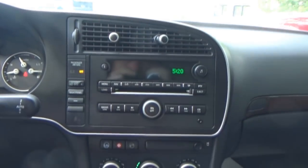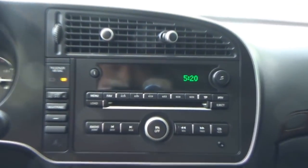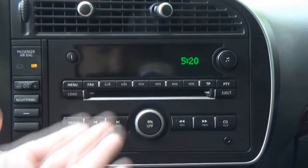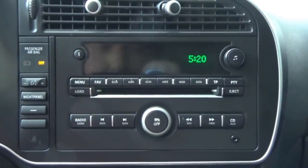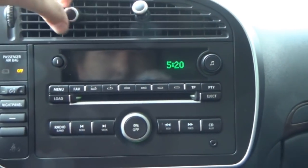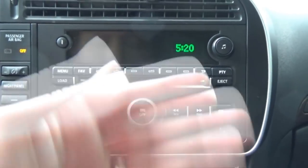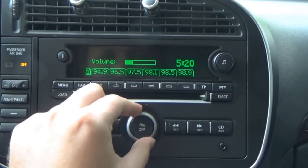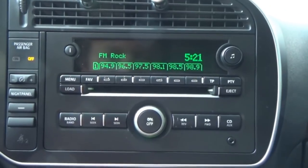The center stack also retains a similar design over the years. I am sad to say that at some point they incorporated the generic General Motors factory stereo unit into here, so pretty sure at one point Saab had their own radio design, but yeah, now it's got a GM face on it. So the display and stuff is all the same, but this is an AM/FM CD player.